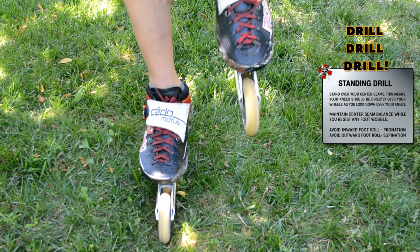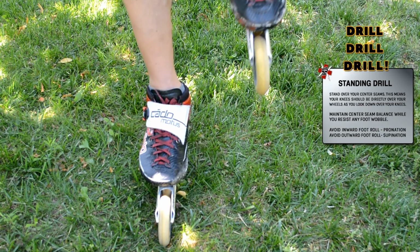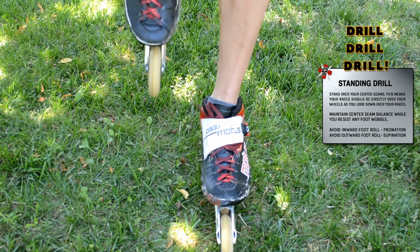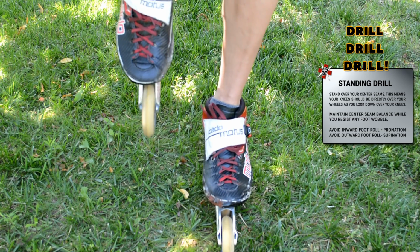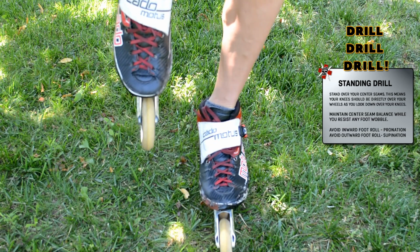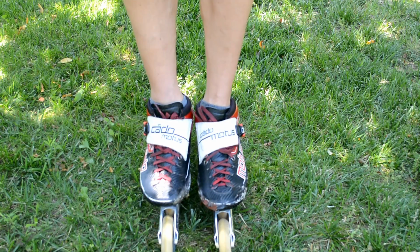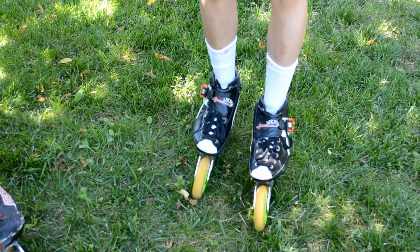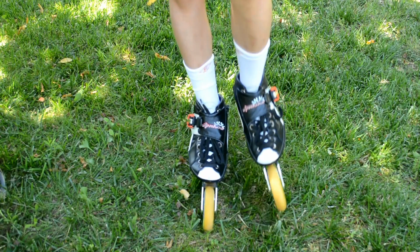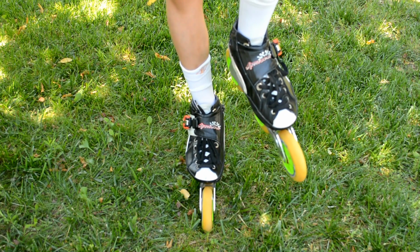This is the perfect ideal drill because it's always going to help you with that most important, crucial aspect of inline skating, and that is supporting all of your weight on one leg. As I said before, this skate is a one-legged activity. It really is. You are rarely on both skates unless you're rolling out. Everything else is about pushing off, and you're doing it all on one leg or the other.